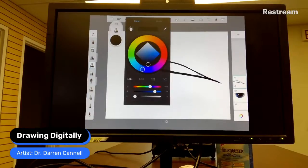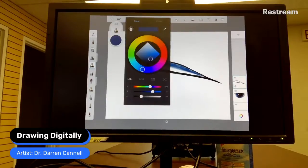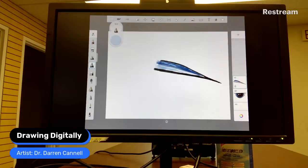And all we're going to do is put in a bluish tinge. So right about there. Because that's going to be the top of our beak. And we're going to smudge those two together so that we have a dark blue all the way to a light blue. Like that. And then we're going to put in a lighter blue underneath it, and then go really light blue right at the very top. Cool. I like yours better than mine.